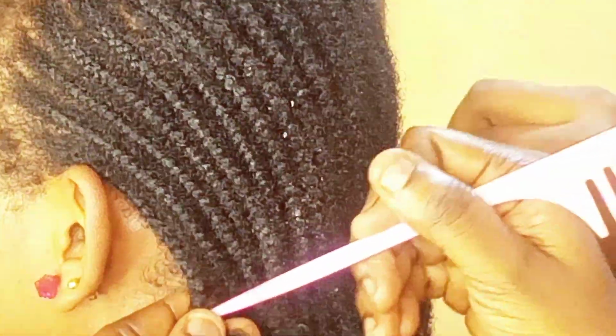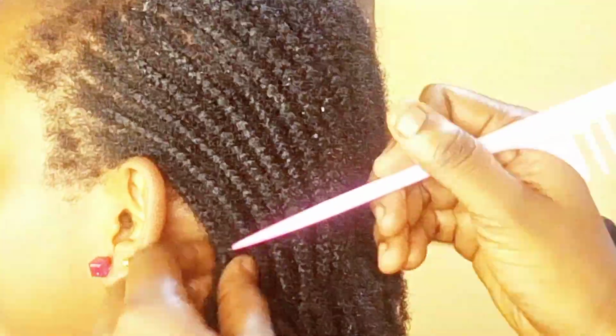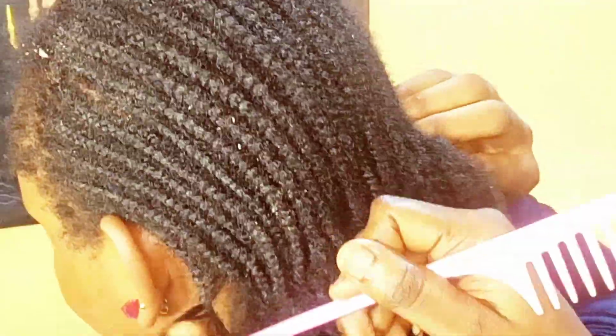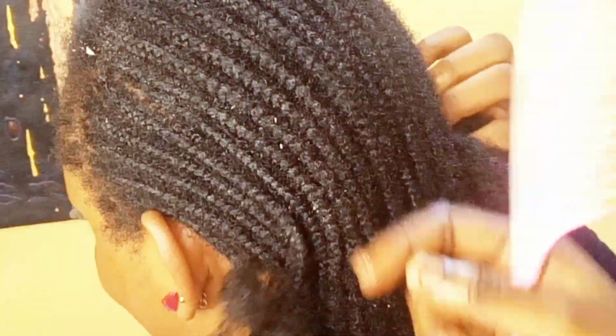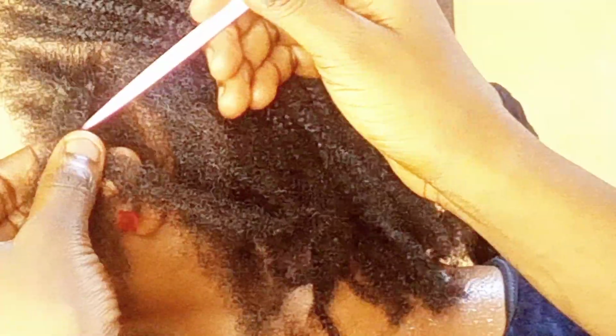You really have to be careful when taking down your protective style, especially after leaving it in for so long, because any rough handling of your hair can cause a lot of damage, and whatever length you've retained or growth you've seen may be lost in this process. Okay, so that's why it's really important to take your time to detangle and go through the strands of hair to make sure that you don't break off your hair.